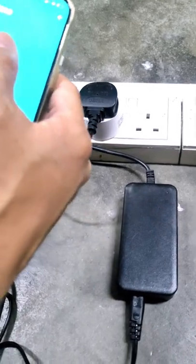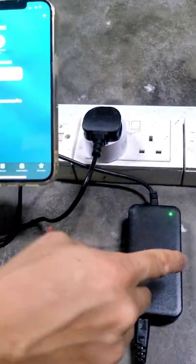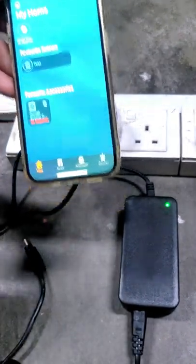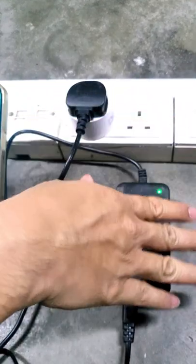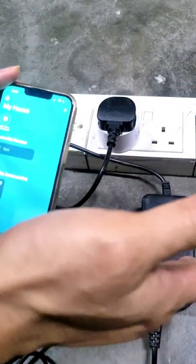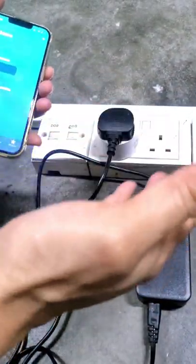All we need to do is turn it on. You can see there's no green light here, which means it's totally off and your scooter is not charging. Once you plug it into a scooter, at a preset time you can turn it on — and there, it turns on. If you want to turn it off remotely while you're outside, you can turn it off and the light will fade away. This is part of the kit for safe charging at home, whether the scooter is parked in your garage or in your room — just additional measures to make charging your scooter at home safer.